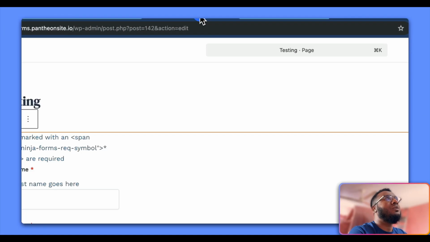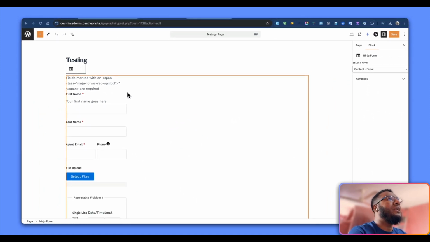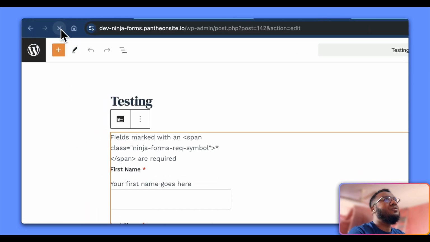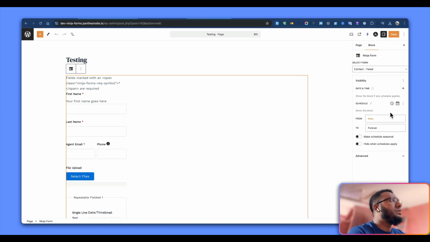Now if we add a form or any block on our WordPress website, we can set the visibility. This is the current view of the block of our Ninja form. But if I reload the page, then I will see a few extra settings available here.